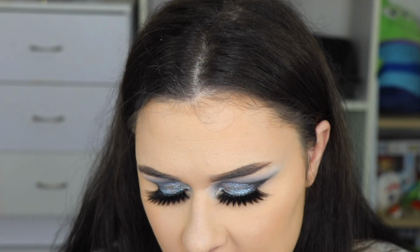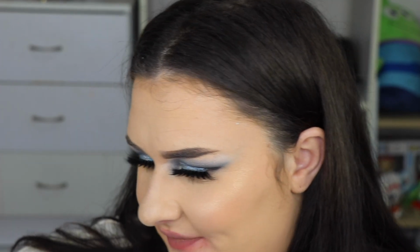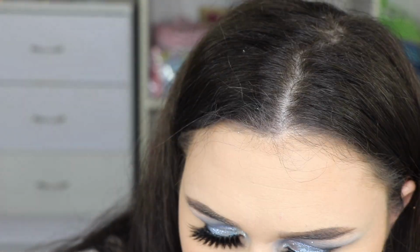And I feel like Revolution lipsticks don't tend to last as long as my other ones I've noticed. This is Anastasia in Mute. I actually really enjoy Anastasia liquid lipsticks. I'd really like to get some more. Oh, this smells funny. Is this out of date? Probably. It's old as well. It's such a pretty shade, but I'm going to have to get rid of it. It smells weird and I just don't like to take the risk. So I'll also get rid of her. That's such a shame because I love that shade. I'd honestly probably consider rebuying it.